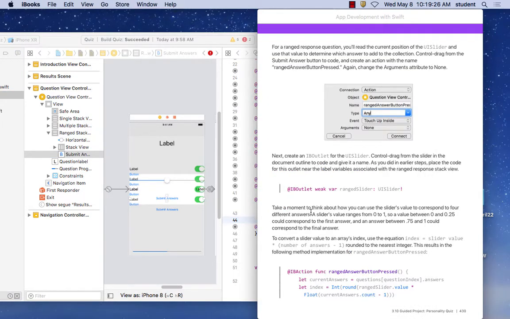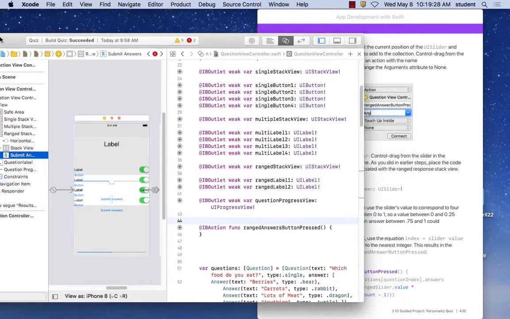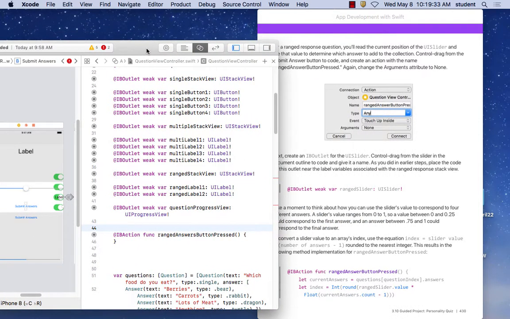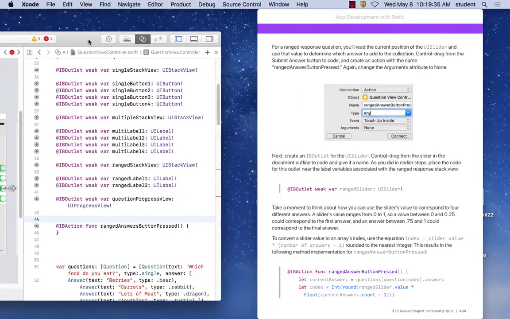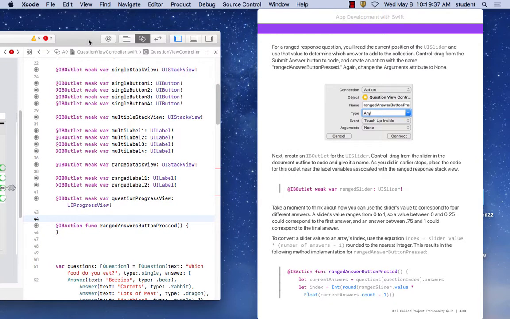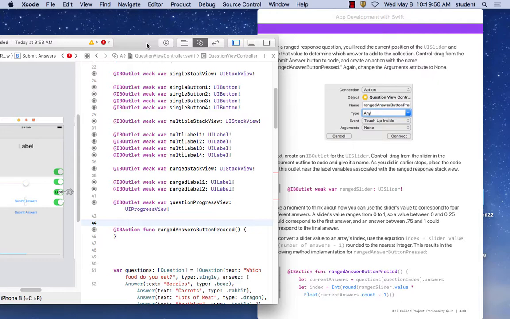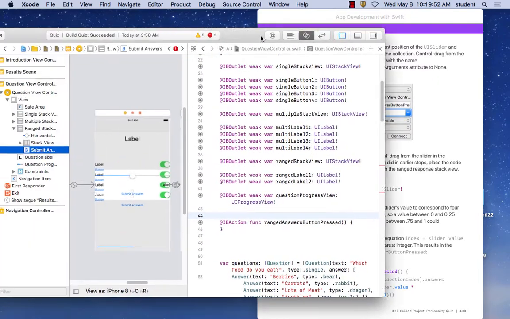Okay, so we have a UI slider. No, that doesn't look right. Oh, then it says create an outlet for the slider. So we need to make an outlet for the slider. So control drag for the slider. I thought we did that already. Didn't we do the slider already? I guess we didn't.